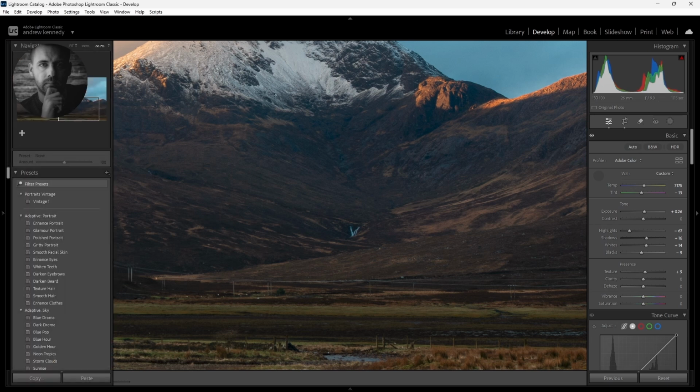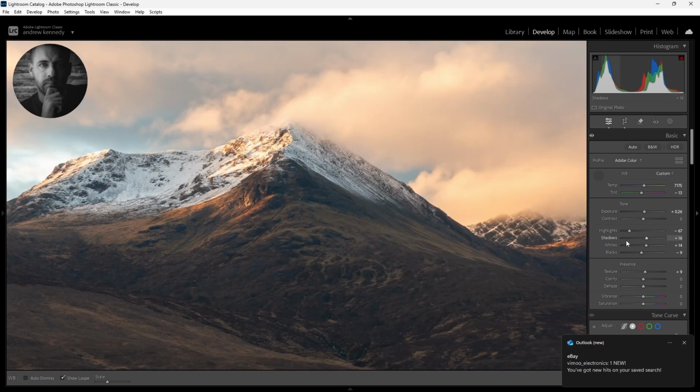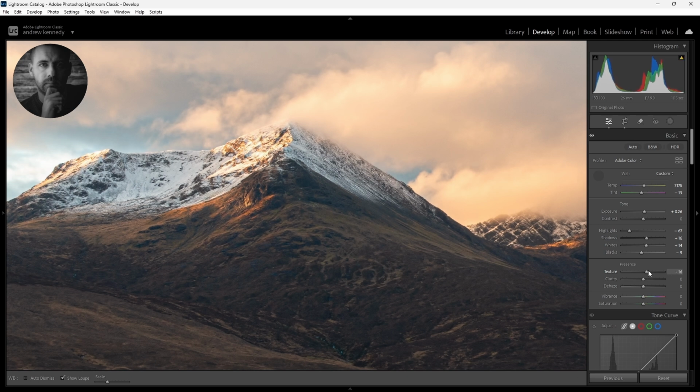If we come up to your mountain tops here, it just adds a tiny bit of sharpness, as you can tell, as to what it's doing there. So I only want it ever so slightly, not too much. Like that looks good to me.